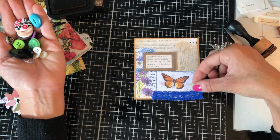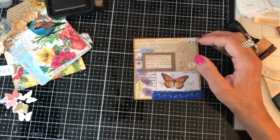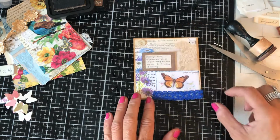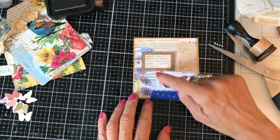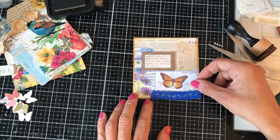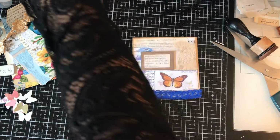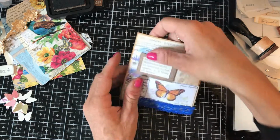I think a button would be kind of cute on here. I'm not sure quite where. I don't like the fact that that then looks like it's a diagonal line between all the stuff. So yeah, maybe I won't have a button after all. Maybe I can't really get that to work at all, so perhaps I'll have to give that a miss.